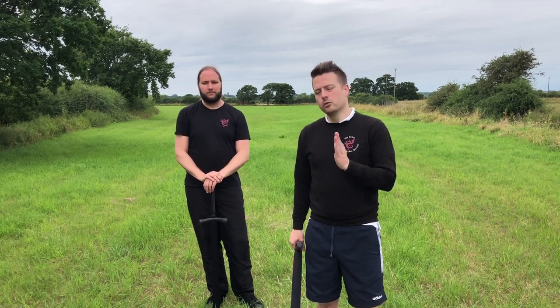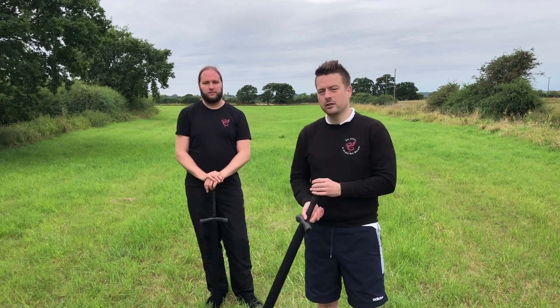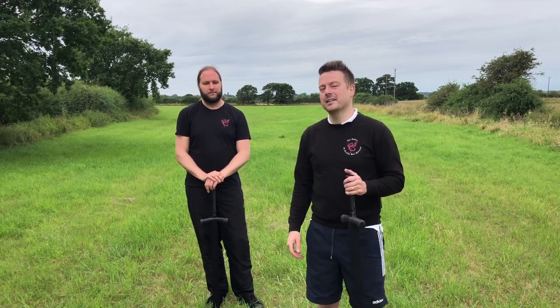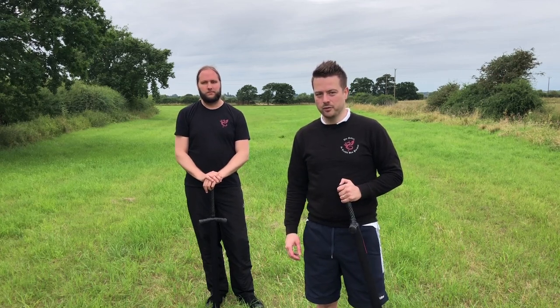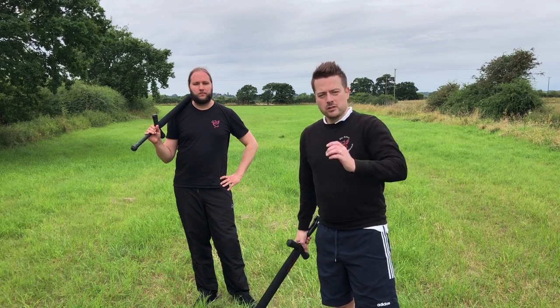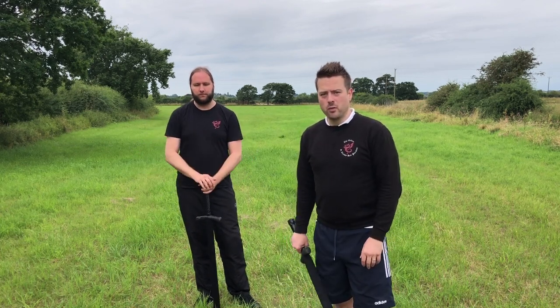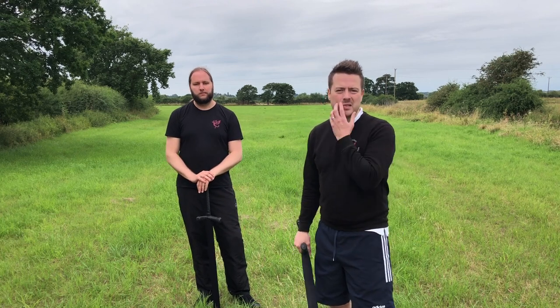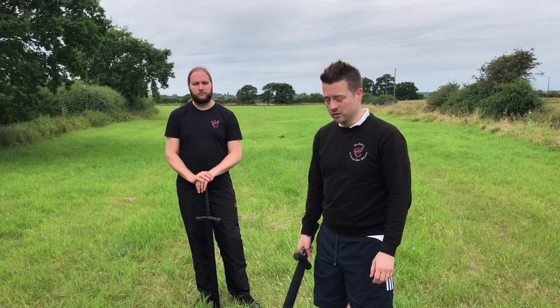Okay, where is a good place to throw a sword from, a good distance to throw a sword from? So we're basically going to do a very brief analysis on where we feel is a really good distance to think about throwing a sword from. In the Manuscripts of Fury, we're given a couple of different positions which we can throw the weapon from. In practice, though, you can kind of throw it from anywhere. There's just some positions that are better than others, and we're going to briefly touch on this.